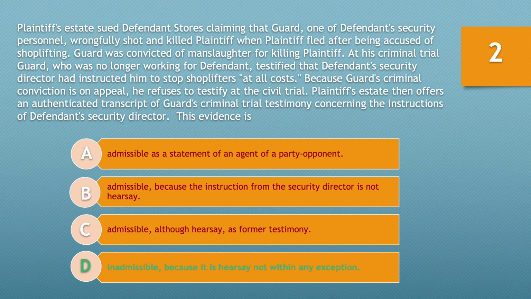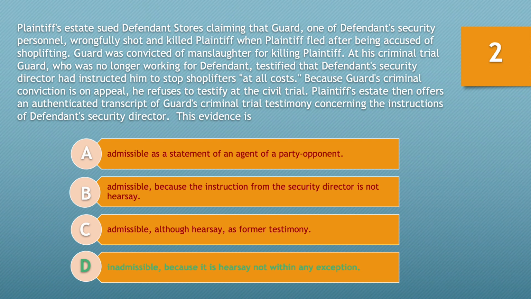The correct answer here is D. If you chose D, you'd be correct. It's inadmissible because it's hearsay, not within any exception. Hearsay is an out-of-court statement offered to prove the truth of the matter asserted in the statement. The hearsay exemptions are admission of a party opponent, vicarious party admissions, and prior statements by witnesses.